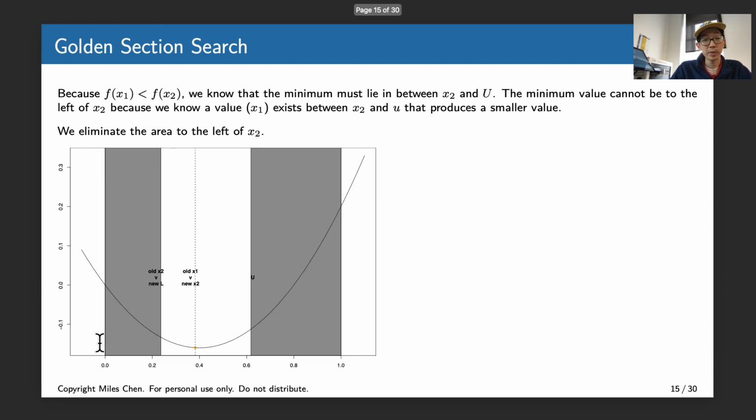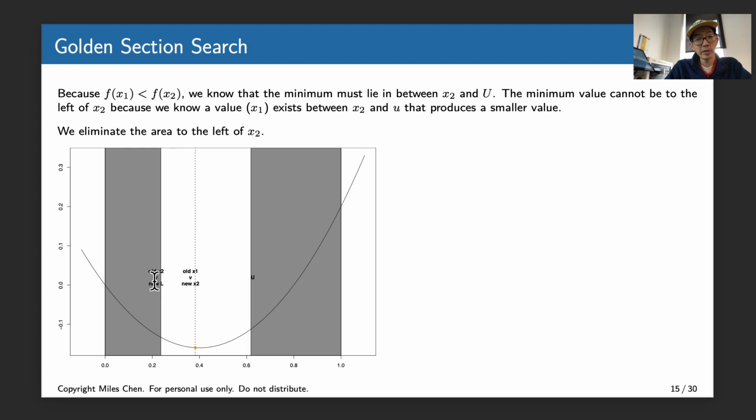My interval shrinks down, and the minimum has to be between 0.236 and 0.618. So the minimum has to be somewhere in there.